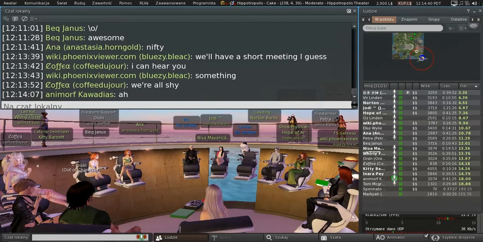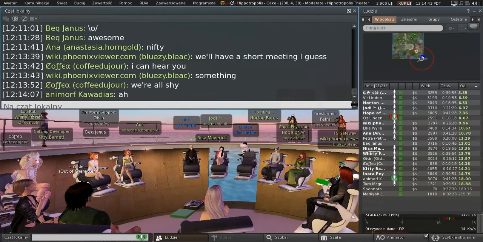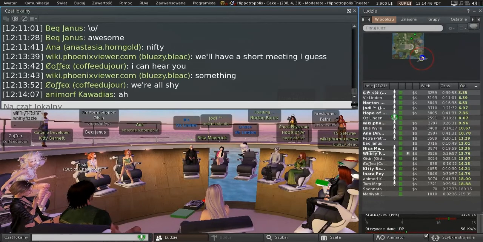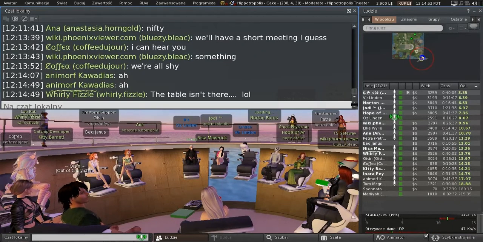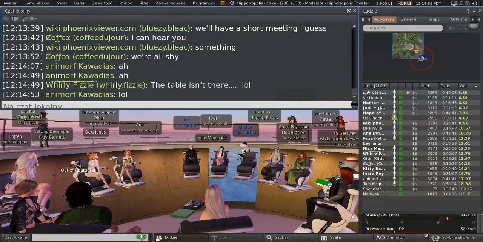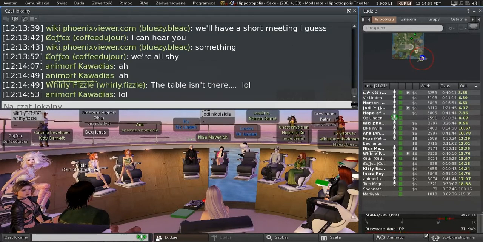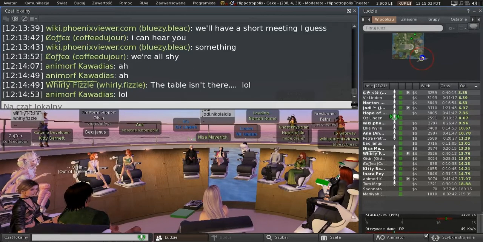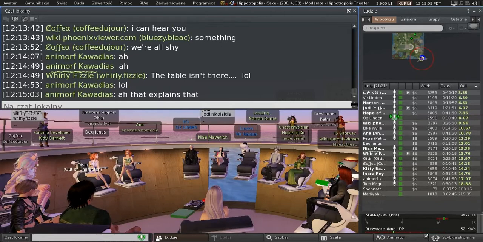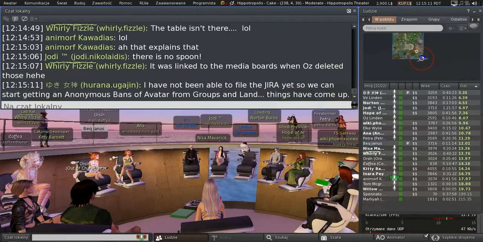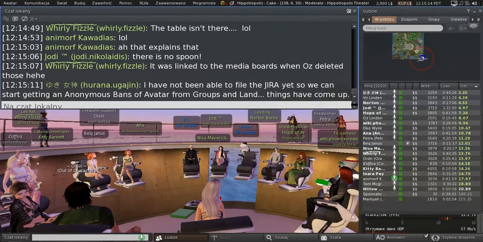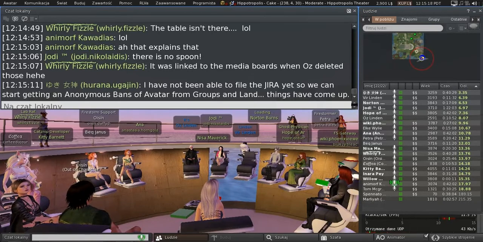Is that going to help things like the table that has the recorder on it, because certain things are still invisible to me, like the table. Oh, that table object is just missing. It's not that you can't see it, it's that it's not there. I accidentally deleted it a while back, and I haven't fixed it. So, sorry, I realize that's a disconcerting thing to have done. I've been trying to figure out if the interest list was broken again, because that table hasn't been rendering for me for a while.